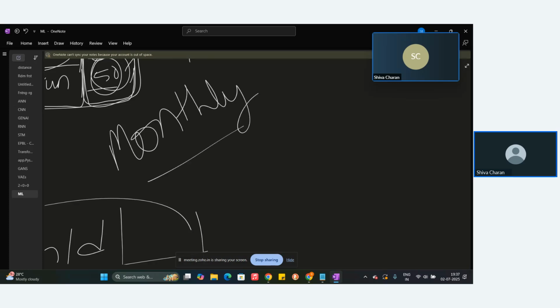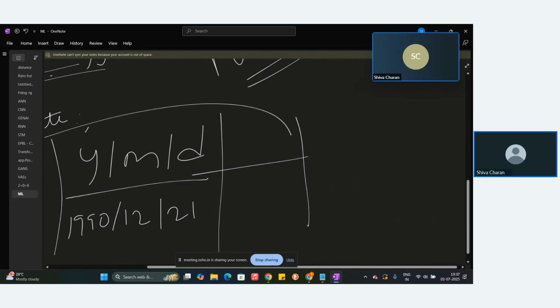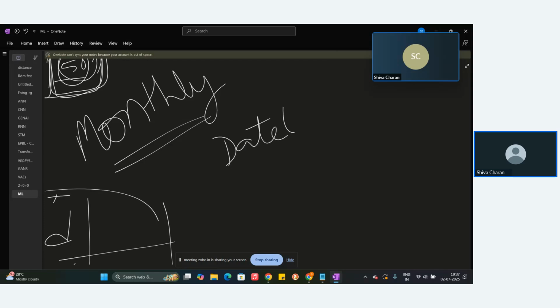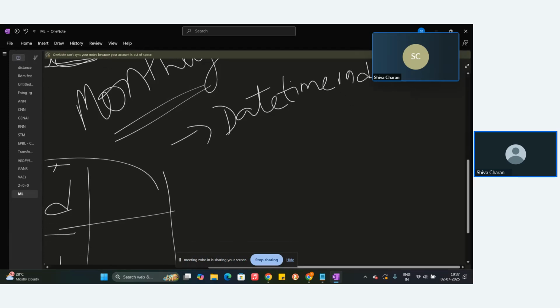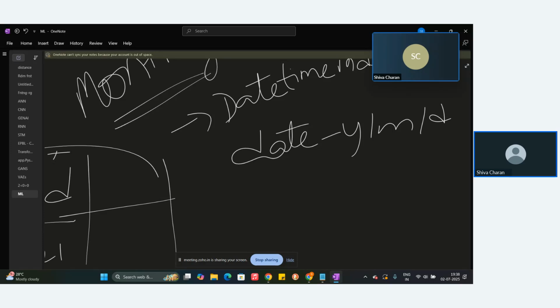Monthly. Okay. Now what I will be doing is, I don't want year, I don't want date, right? I want month. So what is the best way to do it? I will just import the DatetimeIndex library. There's a library called DatetimeIndex. With this library, I will be dividing the whole date, which is in year, month, and day format.